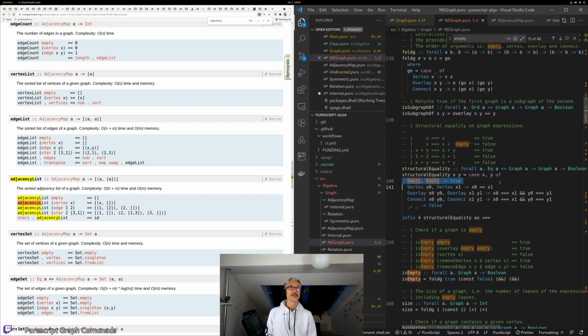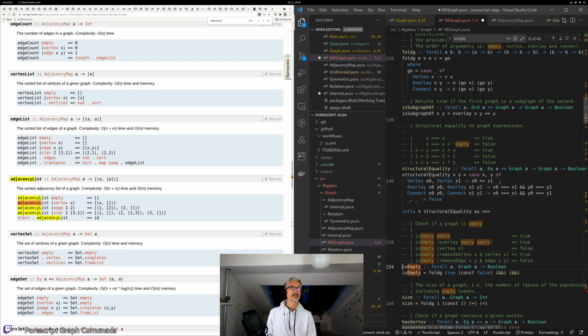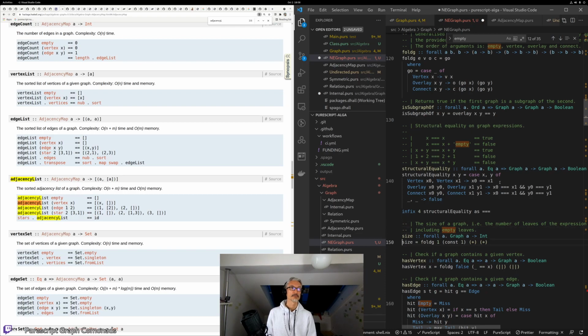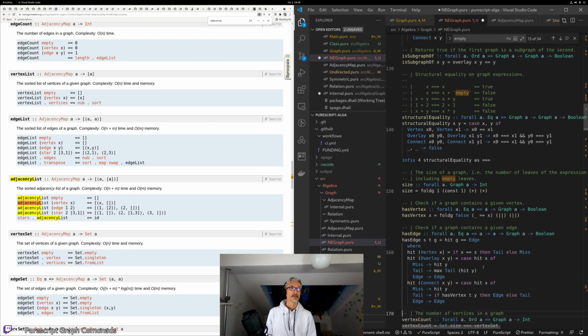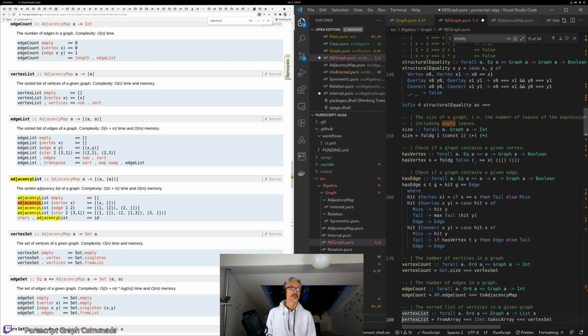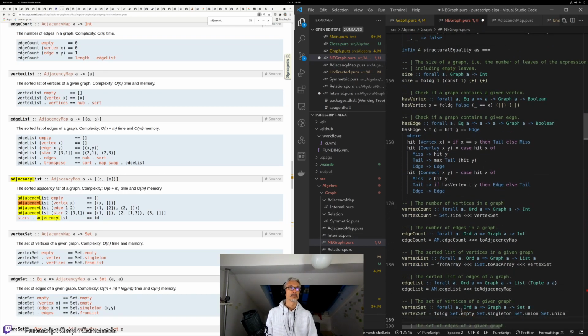Empty, we remove empty. There's no empty check. Ignore this. And then our fold G will not have the empty case.